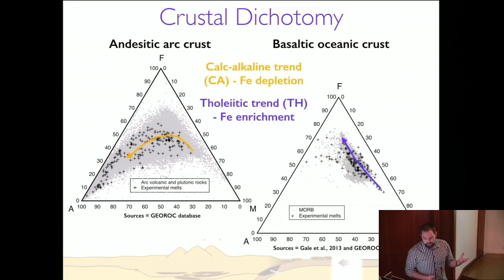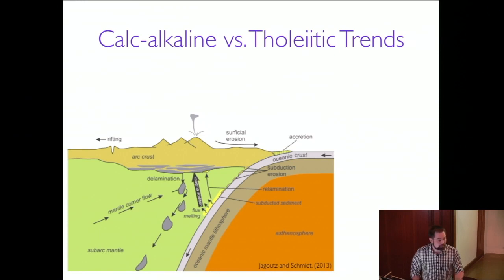And these two different trends are the subject of this talk. The first is the tholeiitic trend, which characterizes oceanic crust, as you can see, with iron enrichment. And in the arc environment, we see this calc-alkaline trend, which is characterized by iron depletion. And those two different trends are the fundamental controversy that I'm going to hopefully shed some more light on in this lecture. These two different trends are observations that petrologists for generations have made and have failed to really shed much light on. And I'm going to explain the main reason.